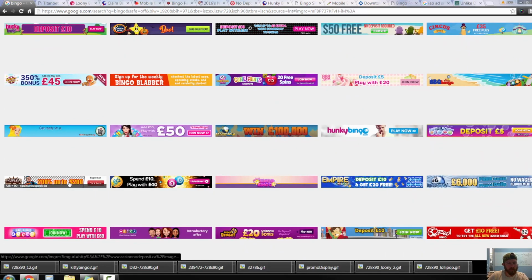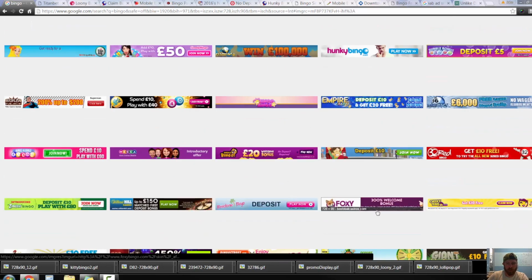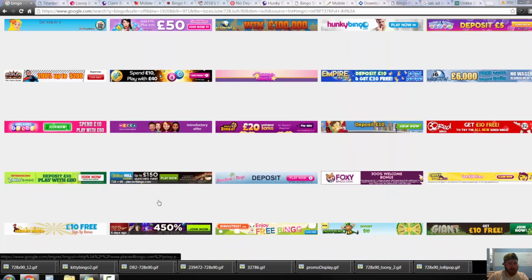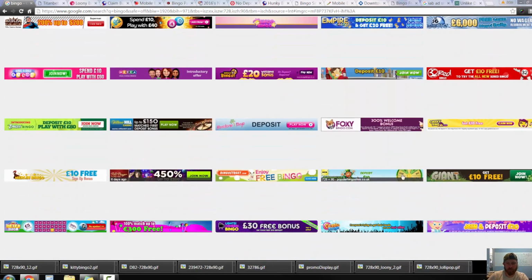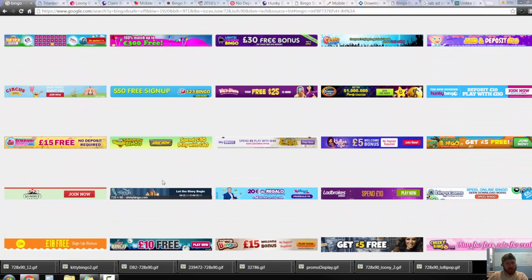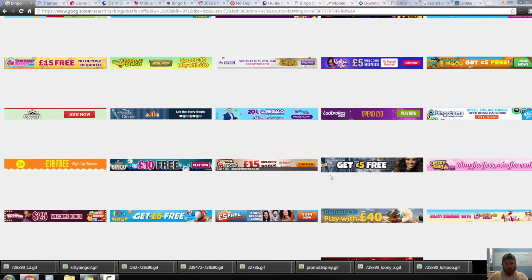We have free money. So again, we're seeing all of the same, welcome bonus. We already see a lot of the same stuff popping up. If we're just looking at all these ads, put money in, people want welcome bonuses, and we can just keep going through ads for days.